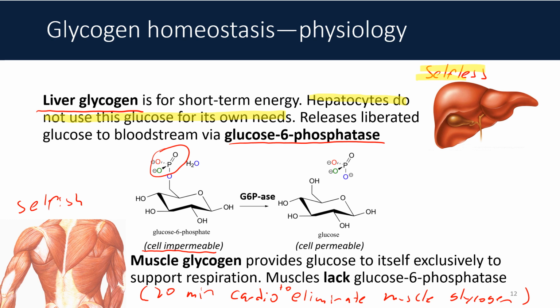So if you're doing cardio for weight loss, it's really imperative that you get your heart rate elevated for more than 20 minutes to actually start entering a deficit. And 20 minutes isn't that long of a time frame. I mean, maybe it feels that way if you're sprinting, but on the grand scheme of things, it's really not that long. And therefore, the muscle needs to rely upon the liver for backup sugar. And therefore, it is going to be selfish and it's going to, by design, lack this glucose 6 phosphatase enzyme. This ensures that while the muscle is working and breaking down its own glycogen into glucose, it doesn't accidentally bleed it out into the bloodstream and waste its fuel.